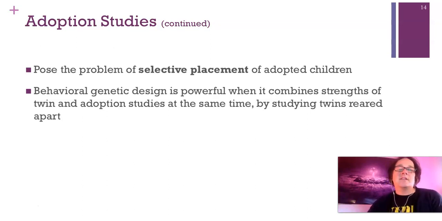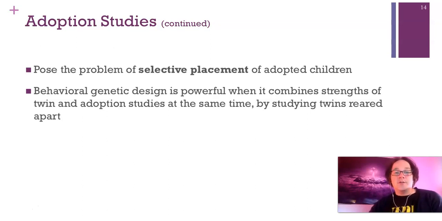The good thing for adoption studies, at least, is that there have been several studies that have confirmed that the adoptive parents and adoptive children are representative of the population, at least when it comes to a whole bunch of different factors. You can't examine every single factor out there to see if they're representative, but on things like cognitive abilities and intelligence, education level, personality, even socioeconomic status, adoptive children and adoptive parents tend to be representative of the population in general. So non-adoptive parents and non-adoptive children. So we don't really have to worry about that representativeness of the population problem so much. The research seems to suggest that's not really an issue.